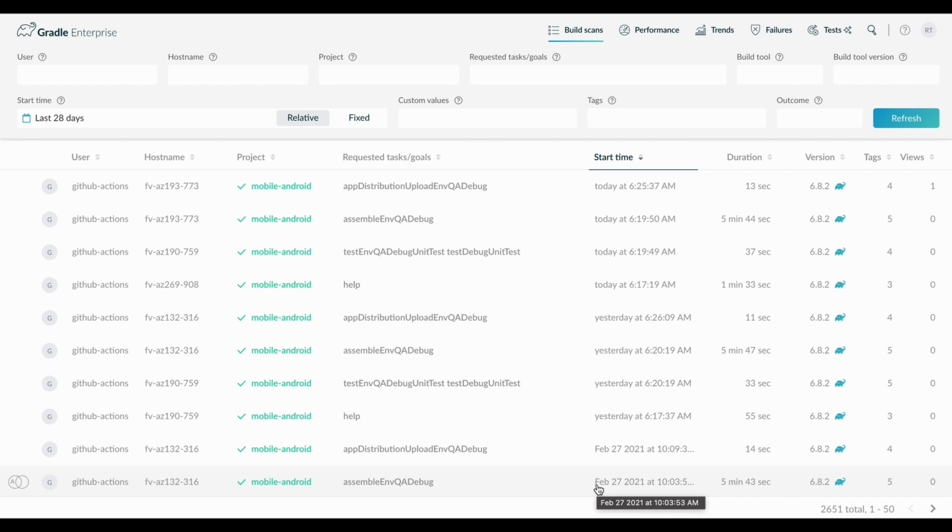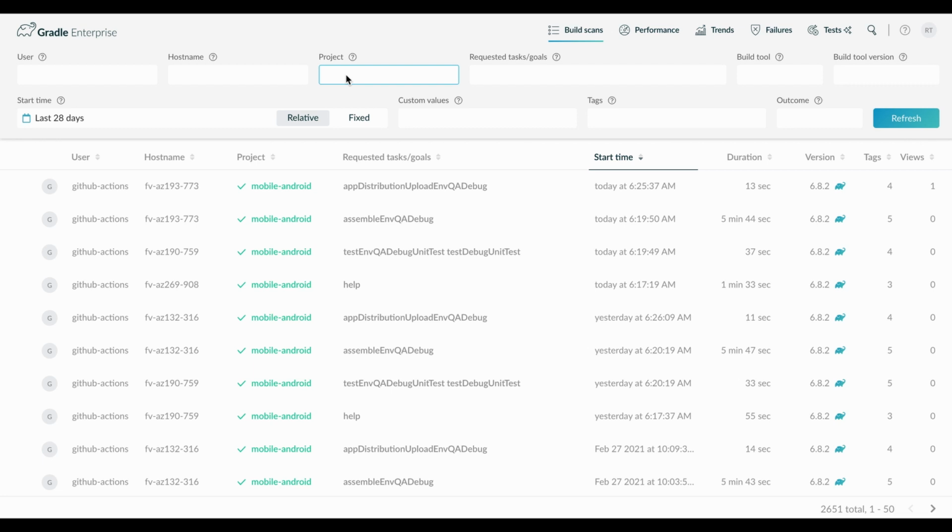Right. So this is what the Gradle Enterprise dashboard looks like. Once you successfully log into Gradle Enterprise, this is what you'll be able to see. And I'd like to just highlight a few different tabs or areas of the Gradle Enterprise dashboard as we go along. So for starters, I'd like us to begin with the project section.